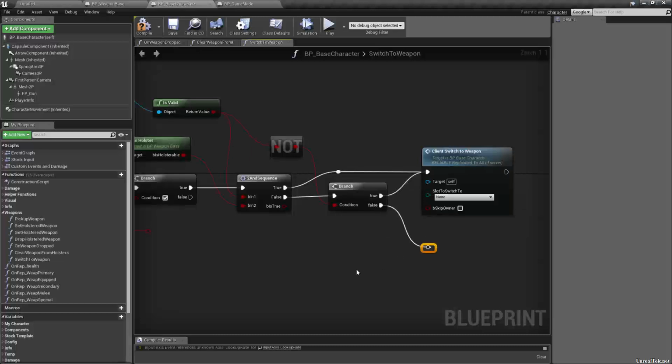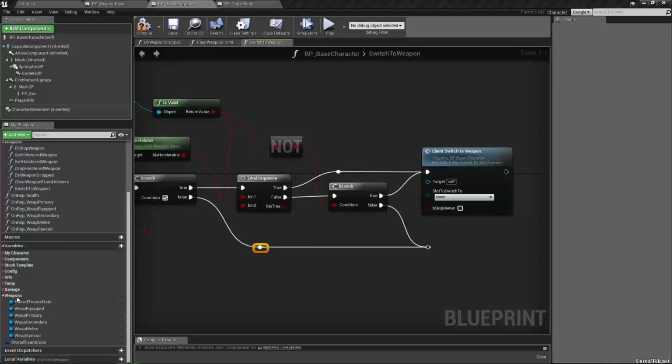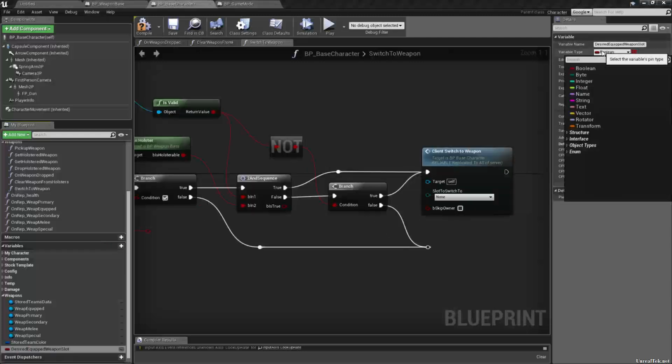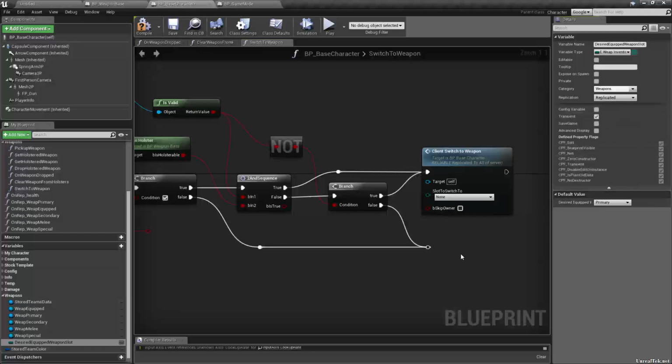If false, however, and this is going to connect up with this false, so we wrote that down like so. We need to create a new variable. I don't think we have it. Called desired equipped weapon slot, which is of type EWEP inventory slot. It's replicated. Its category is under weapons. And if we compile, we want it to be primary by default. And we also want it to be 0 loaded at default, so make it transient.